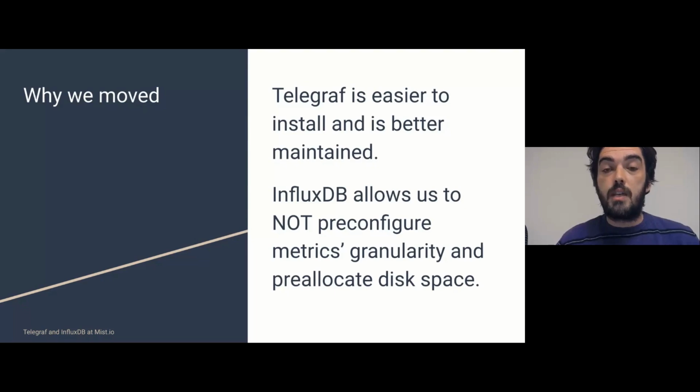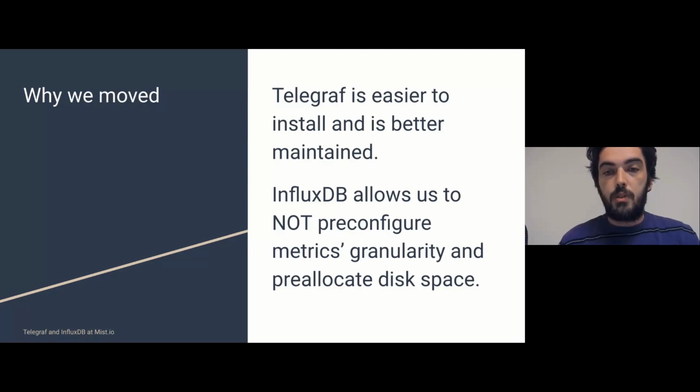Also, Telegraf is much better maintained. You can check this out in GitHub. It's almost 4 times better across all metrics like number of commits, contributors, etc. They do monthly or bi-monthly releases, whereas with CollectD, we had 6-month cycles, meaning that we get fixes much faster than we used to. And this extends to the plugins supported by Telegraf.